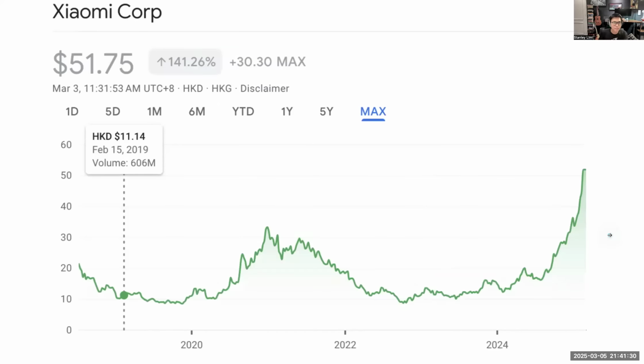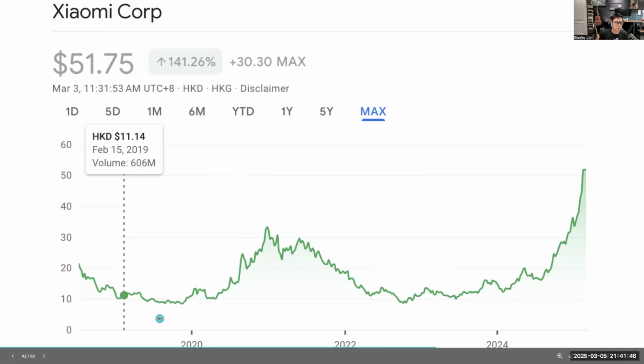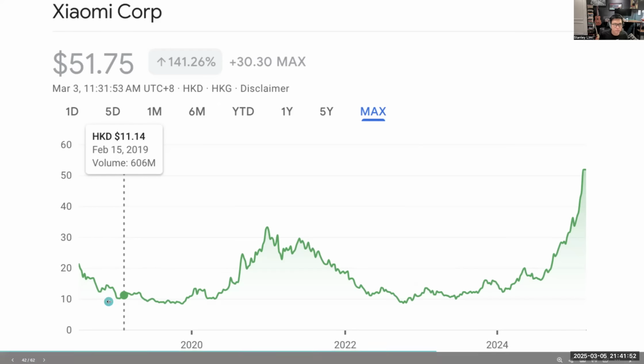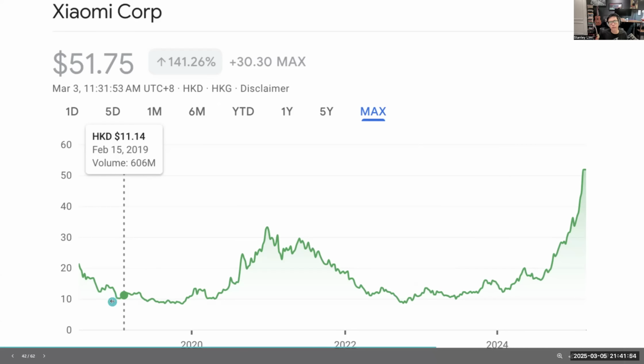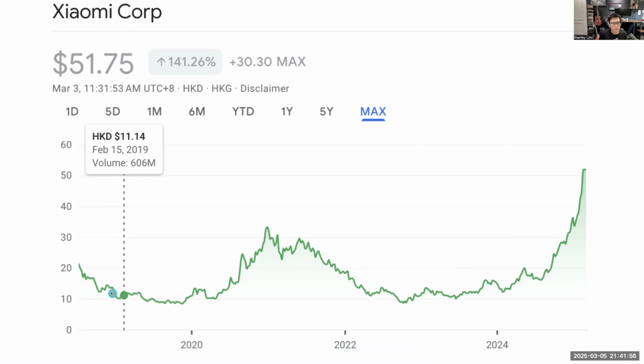I'll just show you one example again. Xiaomi, right? Xiaomi is also a company that I bought right after its IPO. When it first IPO'd, the stock crashed and continued to crash for many years. I also started buying around 18, 19, around that period as well. I bought at around the price of 12, I would say 11 to 15, the whole range that I have averaged out.